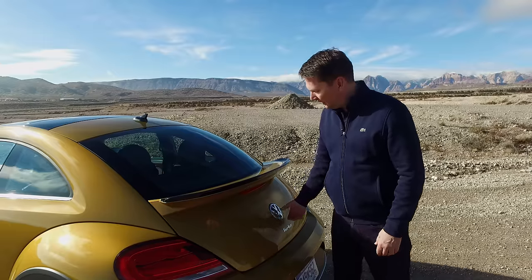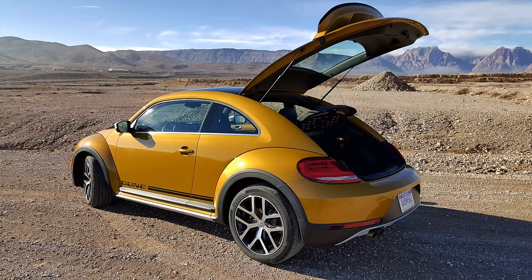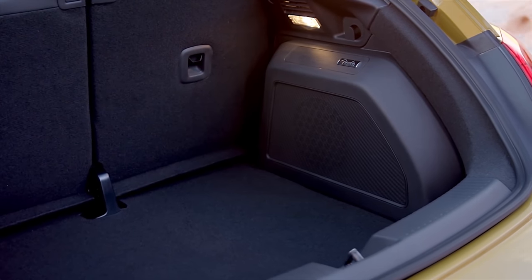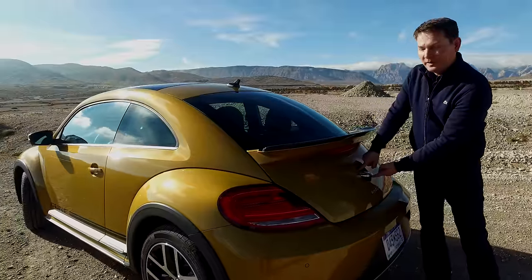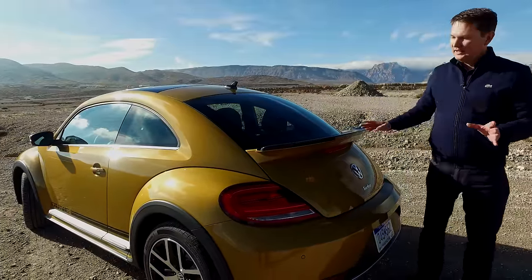Now, one thing about the Beetle, people forget just how functional and useful this is as an everyday car. It's got a big hatch around the back. You can fold the seats down there. It's got plenty of cargo capacity, easy to get in and out of. Volkswagen does a nice thing with their crest on the back. This is not only the lever to open the hatch, it's also where they keep their backup camera, and it keeps it clean, which is nice.